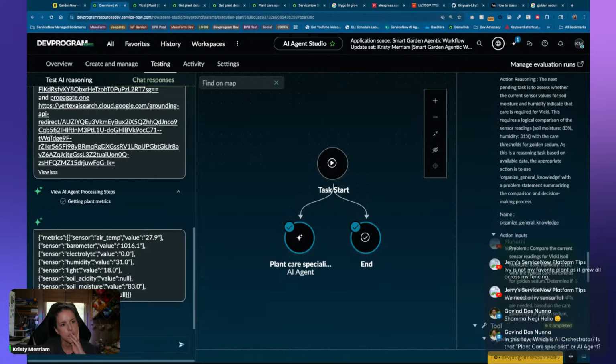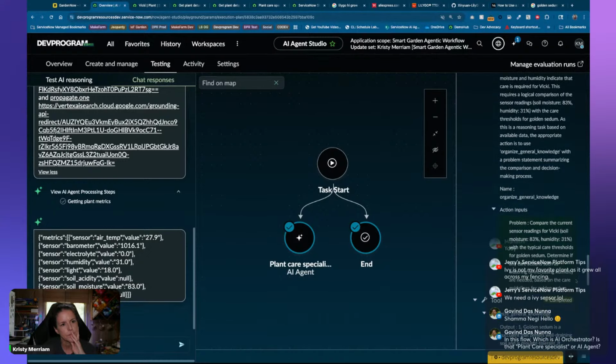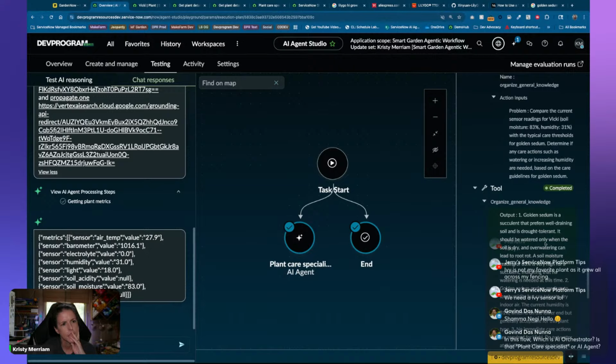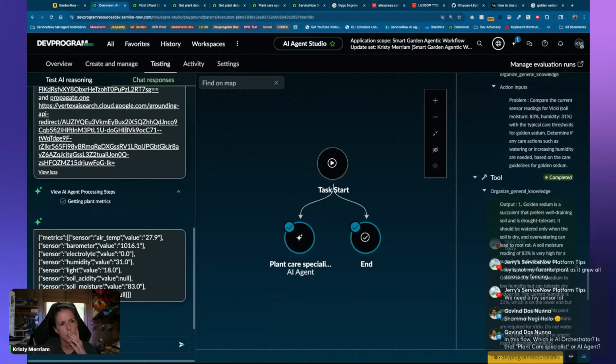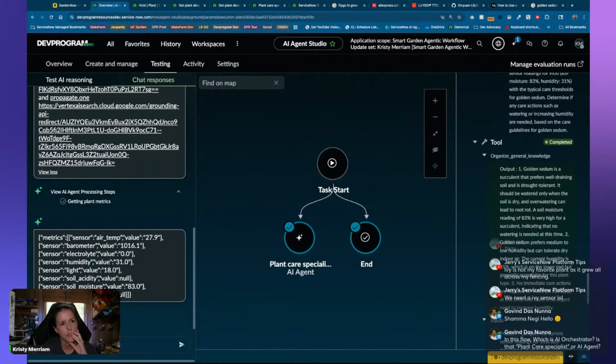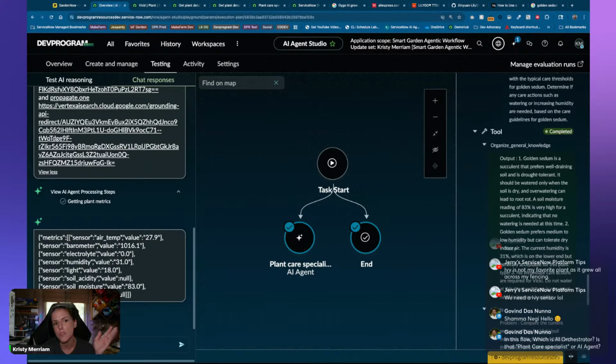Compare the current sensor. It should be watered only when the soil is dry, and overwatering can lead to root rot. The soil moisture is very high for a succulent, indicating that no watering is needed. So maybe we should also indicate whether we need to be concerned about the amount of water in the soil to our agent, because that could be a problem too for certain plants.